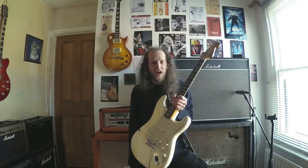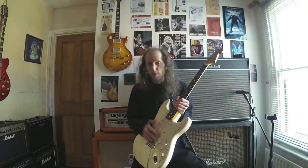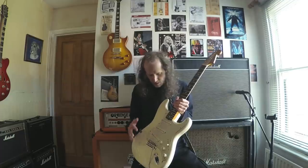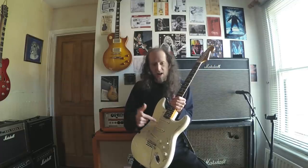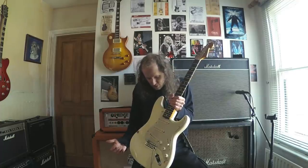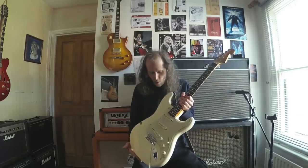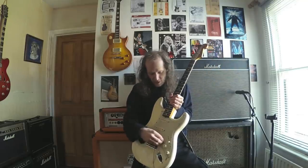But I haven't changed anything. I don't feel the need to change machine heads or pickups. The pickup height is the same as the height this guitar came with. It's not Fender spec, I don't think, but they're very low. Well, they're quite high on the treble side but quite low on the bass side, so maybe it is Fender spec, I don't know. But other than that, I haven't changed anything, unless something breaks.